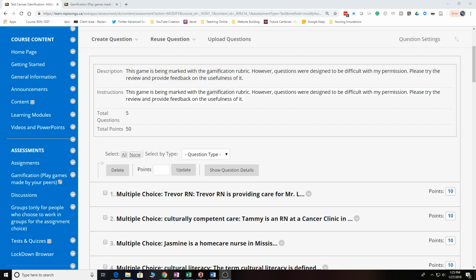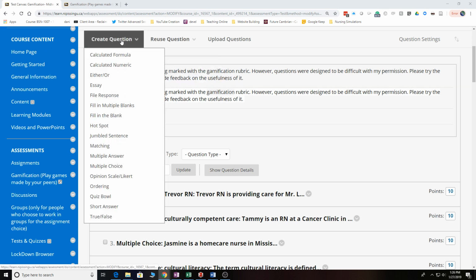Good afternoon, everyone. I just want to show you the inside of what it looks like when I'm creating questions for everyone who is doing some type of an exam review for their game. I go to create question and I have a whole lot of options here. For most exam reviews, you guys are probably using the multiple choice one, so I'll show you that now.